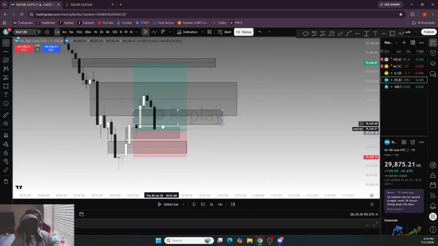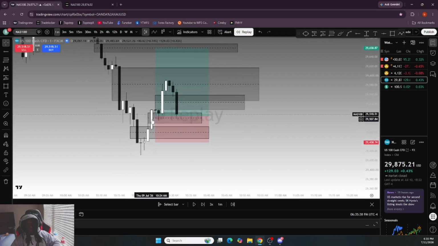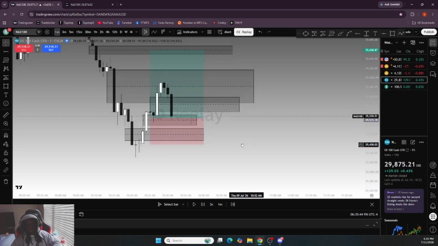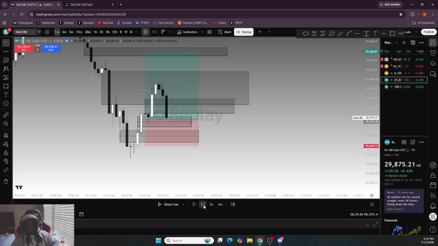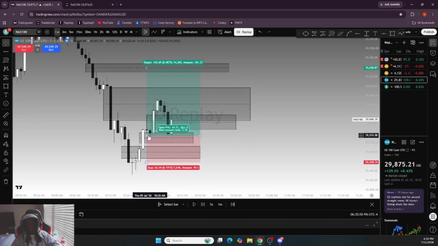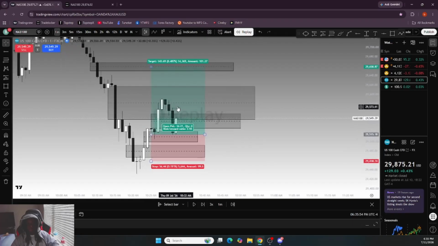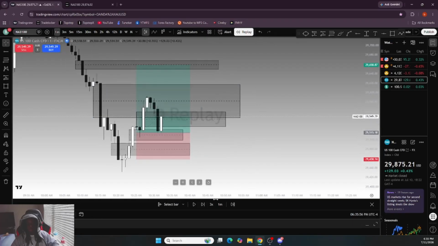Price came all the way back down here, closed below this bullish FVG. Now what I'm looking at is we still got this FVG right here that could possibly get respected, and we still got this FVG right here that could possibly get respected before our stop loss gets hit. Price ended up bouncing right back off this same FVG again, respecting it, and we're back in profit. We're not at a 1-to-1 right now, but we're still in profit.